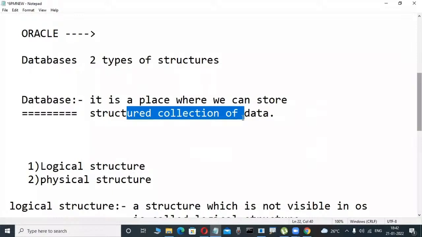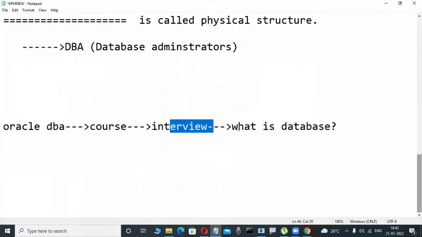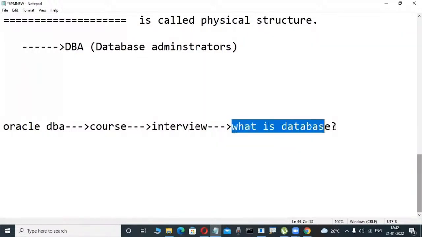From their point of view it may be fine; they think in an easy, logical way, and it is understandable. But unfortunately, DBA persons have different knowledge. That's why, when the interviewer asks what is a database, as a DBA programmer I should not say it is a place which stores a structured collection of data. That is wrong.